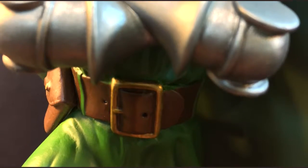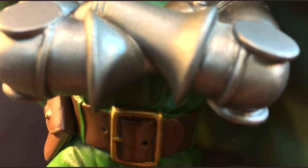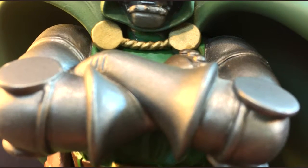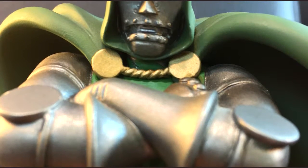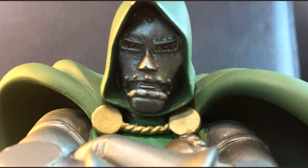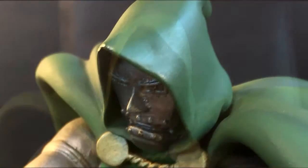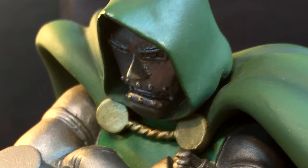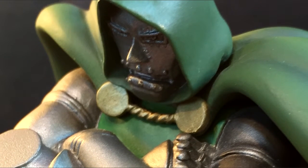I really do dig this statue a lot. They put a lot of detail in here. They got the holster that he holds a gun that I'm not sure I've ever seen him use. The faceplate is really cool. They went into a lot of detail with the rivets around his mouth and eyes. Just really cool. Classic Doctor Doom. You know, a character I'd like to see come back. Maybe he is back as far as being the badass in the Marvel Universe.